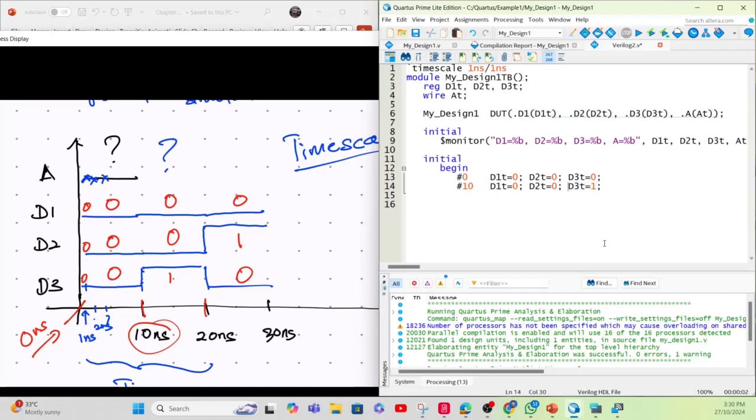Or if you are good enough, you don't need the others, because at 10 nanosecond only D3T changes to 1. The others remain the same. But for good view, easy to read, I think writing like this is easy, because we can see 0, 0, 0, then 0, 0, 1.